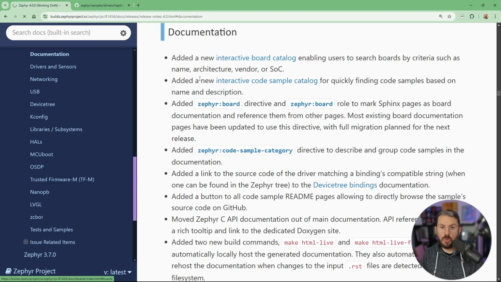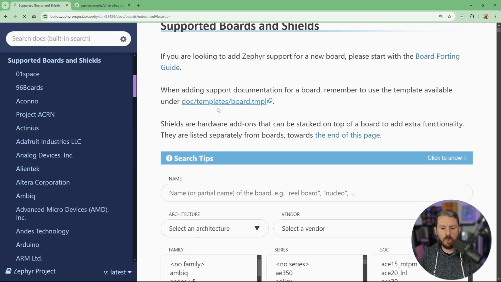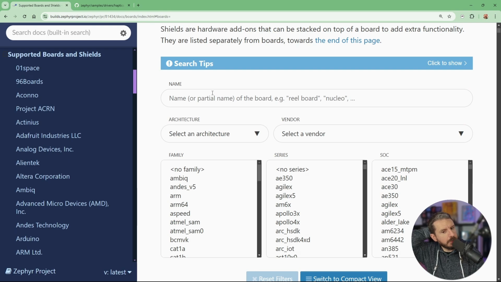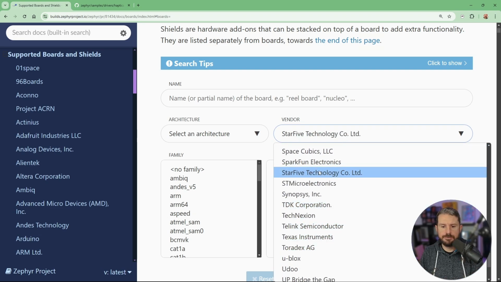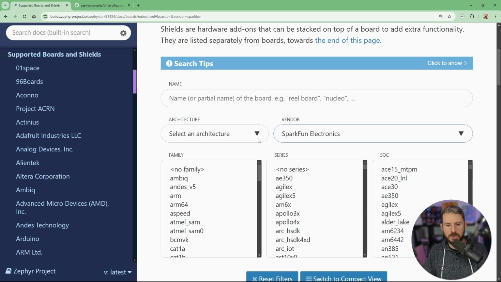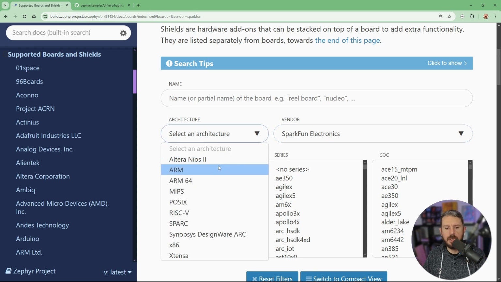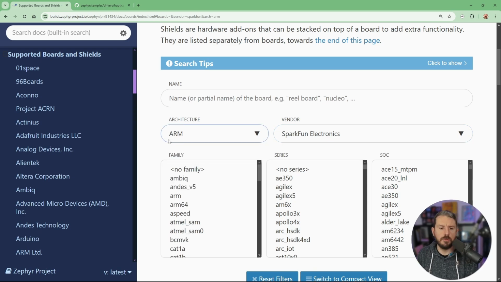Say, for example, you want to find a board that you want to run Zephyr on, and you have some boards in your drawers. You know that you likely want to select SparkFun, like you have some SparkFun devices, and you want to go for ARM.